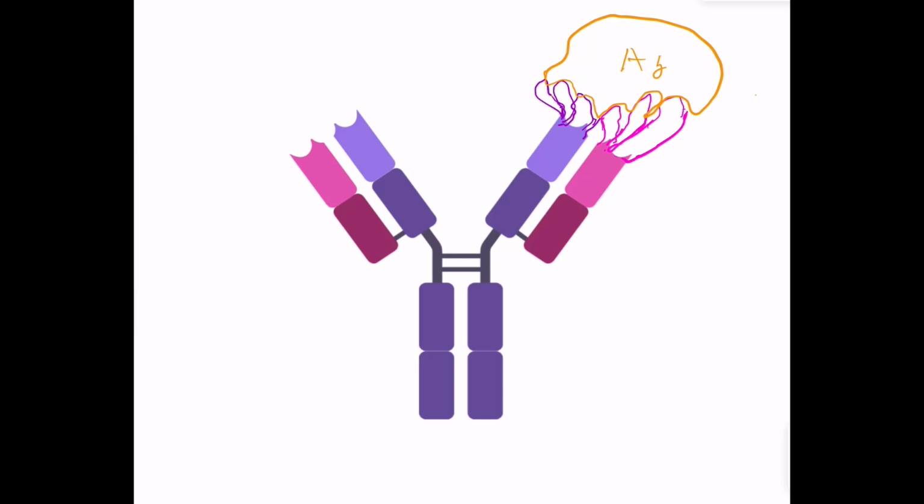A very similar, I would say an identical event would happen on the other side because it's the same 6 fingers on the other side as well. So we'd have the same antigen also being bound by the other half of the antibody. And this, in essence, is a summary of how antibodies recognize antigens.